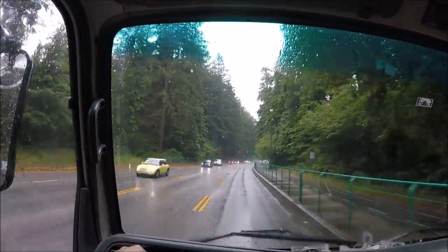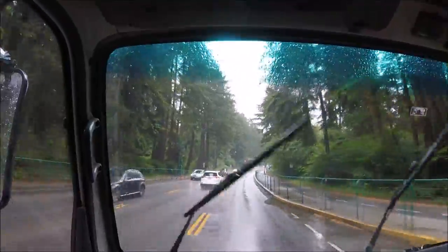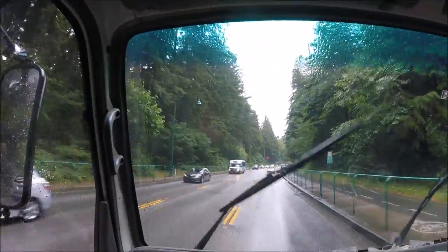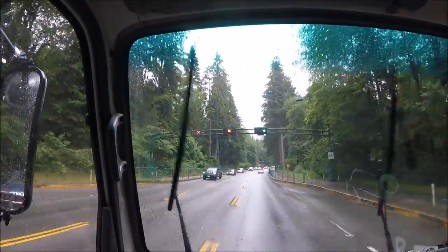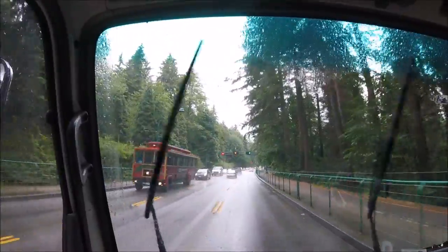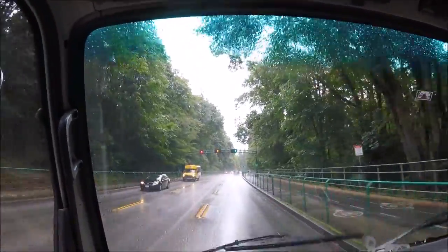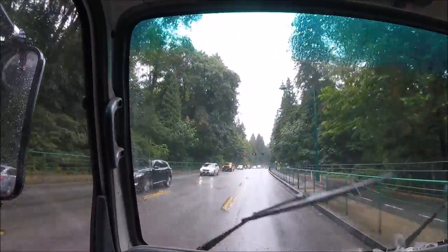My buddy was telling me — see all these new guardrails? Someone actually fell off a curb and got hit by a bus, probably passed away. They put all these guardrails here; they'd never had them before. Maybe the last five years. Now it's going into one lane — you gotta be cautious. That's why I like driving these roads; really confusing and very dangerous if you don't know the city. I can see the arrows are green but the other lane has an X — that lane is going to disappear. They should put a handrail on the other side too. Bridge should be coming up right around the corner.